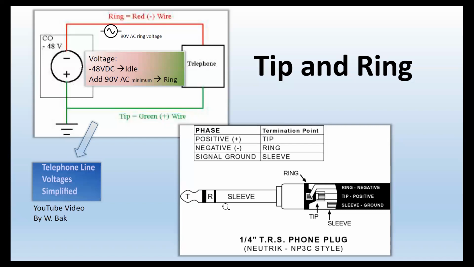There are 2 types of jacks. One is tip, ring, and sleeve, which has 1, 2, 3 connections to it. And of course, you would wire them up accordingly. And some of them are just a tip and ring. Sometimes some people call it tip and sleeve, but tip and ring is the most popular one, which is basically this one here with one of the prongs eliminated, and we just use that part and that long other part here. Some people call it stereo jacks and mono jacks in the music industry.